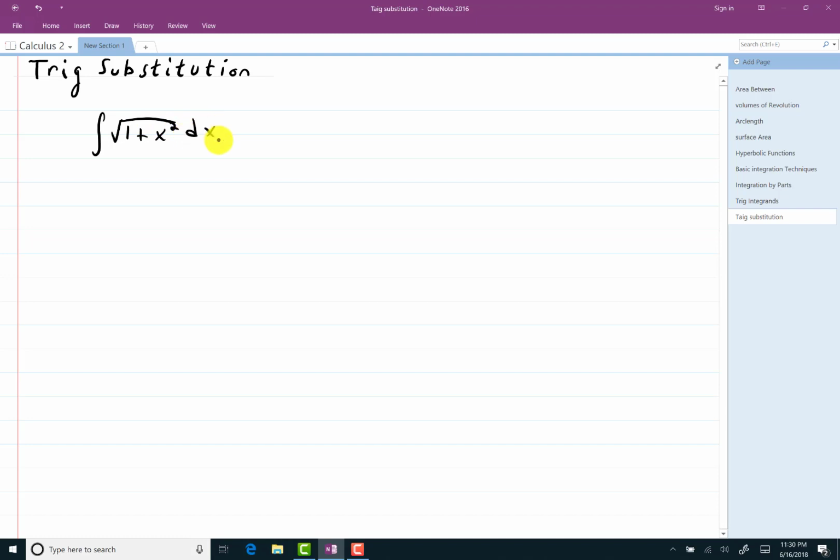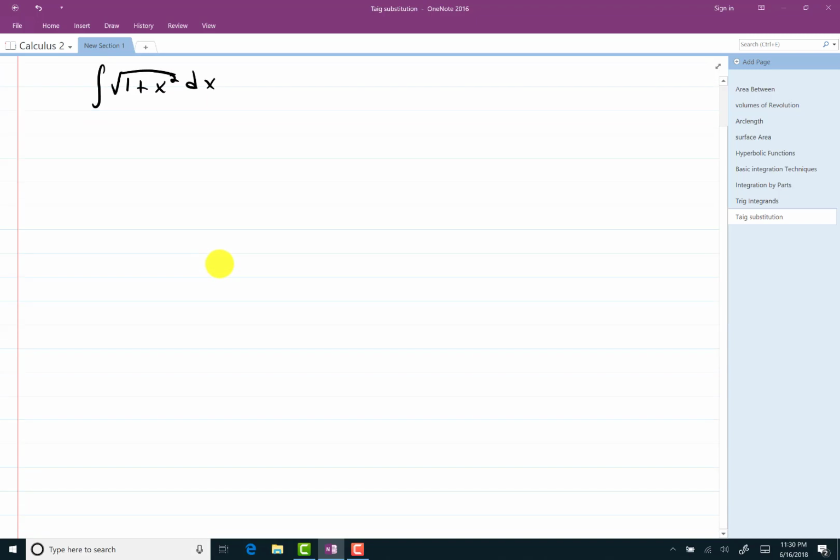This is not a type of integral that we've dealt with before. That means you probably won't find the answer in the back of the book if you look. I don't know. But this is not a form that comes out to be arcsine or arctangent or one of those. It's not one of the ones we've had yet. So how do we work something like this? Well, before I begin this, I want you to think about something.